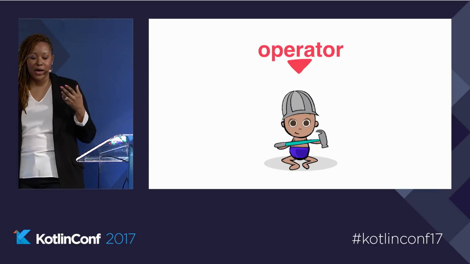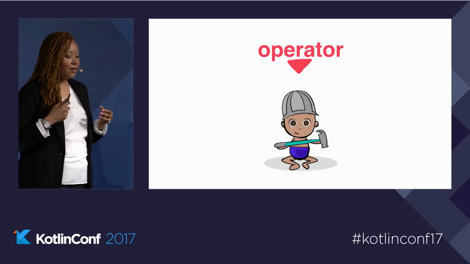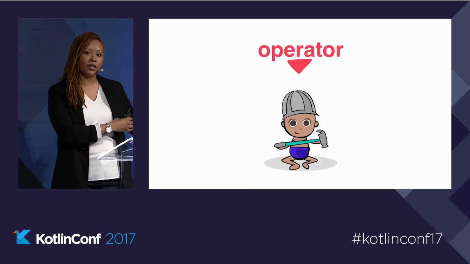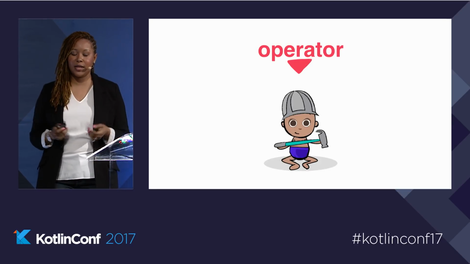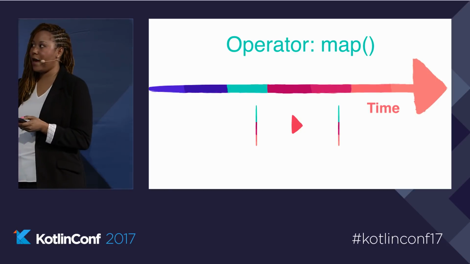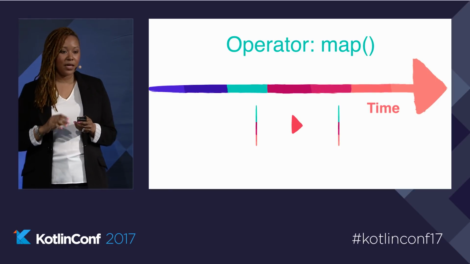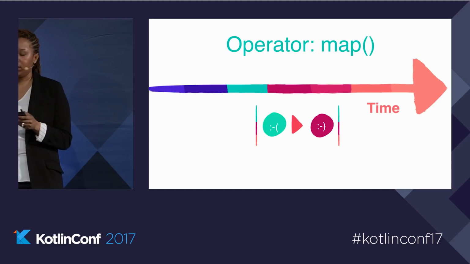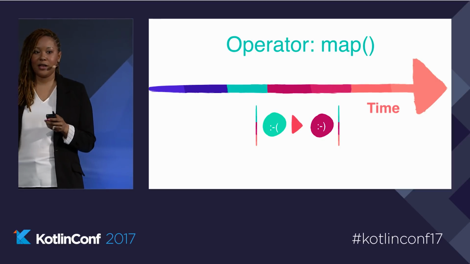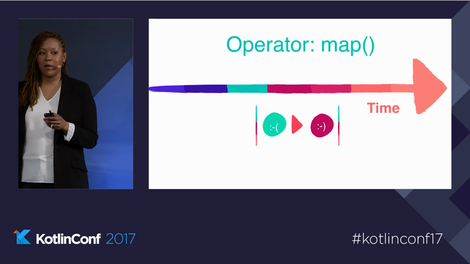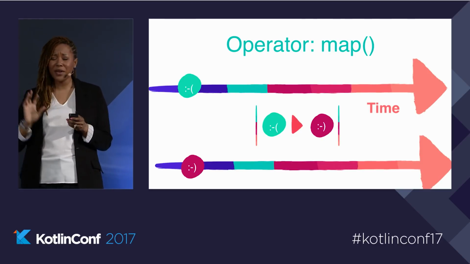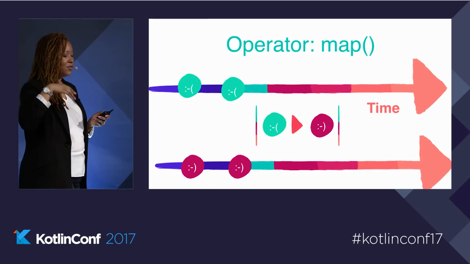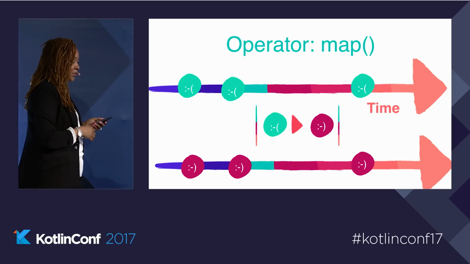So now we're ready to talk about the operators. And the operators are what help you to transform, combine, and as we saw earlier, create observables. So let's look at an example. And we're going to take our friend, the map operator that we've seen a few times already. It takes in a function that knows how to go from one type of item to another. So for instance, if we want to convert frowns into smiley faces, we could use the map operator to do that for us. So anytime a frown shows up, we're going to get a smiley face on the other end. And it'll happen throughout the life cycle of the source observable.